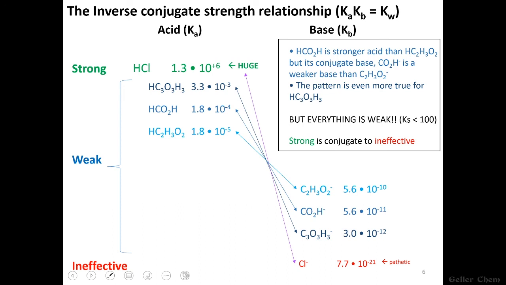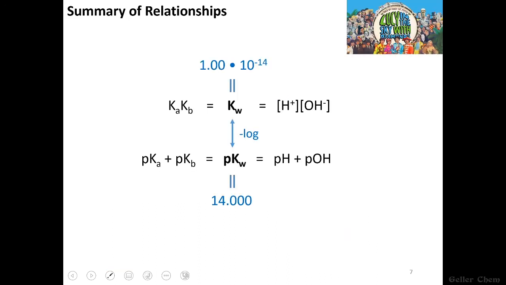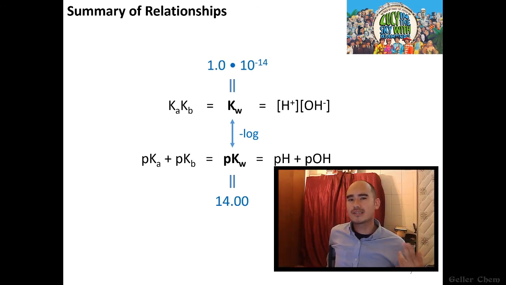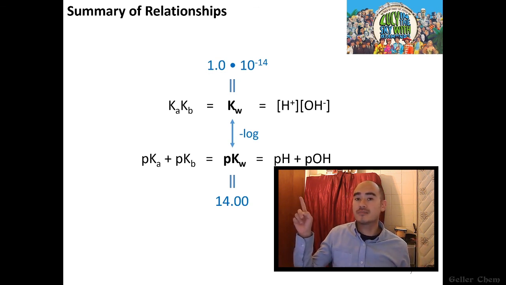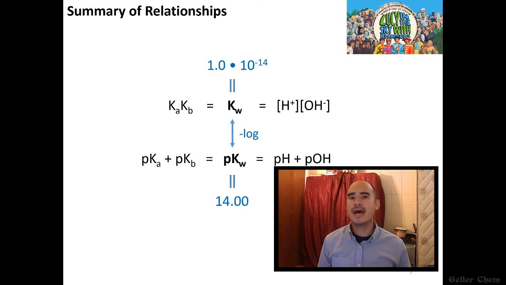And so to summarize some important relationships, I'd tell you what that song's title has to do with acid, but that would be inappropriate. Instead, I'll just point out these relationships here. We've just spent some time on the top half discussing how Kw relates to both proton and hydroxide concentration, and now to the Ka and Kb of a conjugate acid-base pair. If you do some log trickery, you can come up with those p-value relationships that you see below, but the one that's really important is that pH plus pOH equals 14, which we'll learn later when we see it in action.